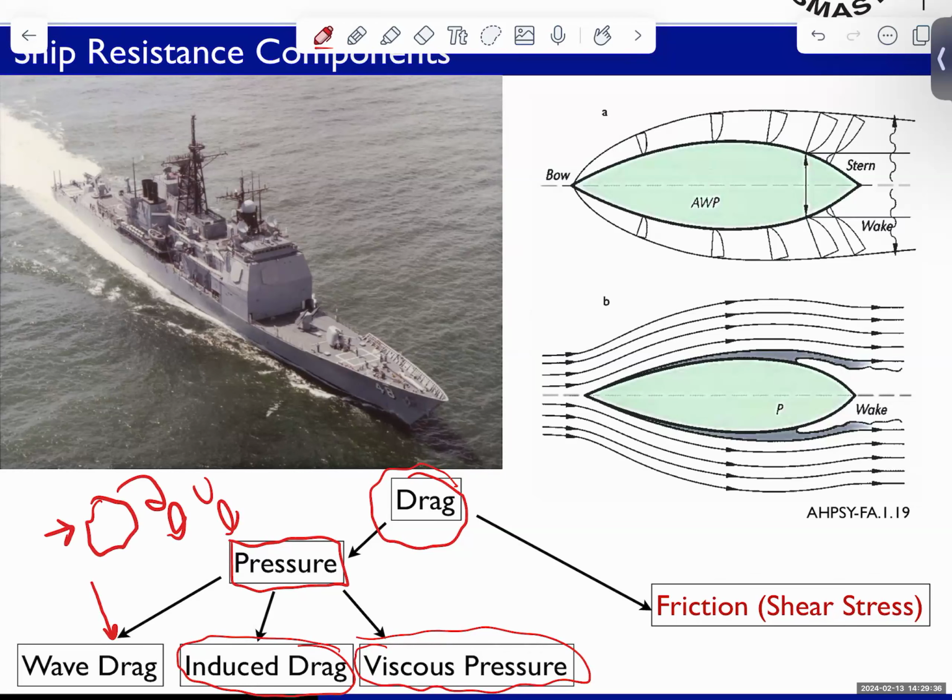The flow separates from the body, but the reason for that flow separation is due to viscosity in the fluid. It's due to an interaction of the boundary layer and the pressure gradients, which we'll talk about next week, but it manifests itself in terms of a non-zero pressure integral. So I put it under the category here of pressure. Then we have tangential drag, like skin friction, that comes from the boundary layer and shear stresses associated with that boundary layer. And that's the subject of this week, Tuesday and Thursday.